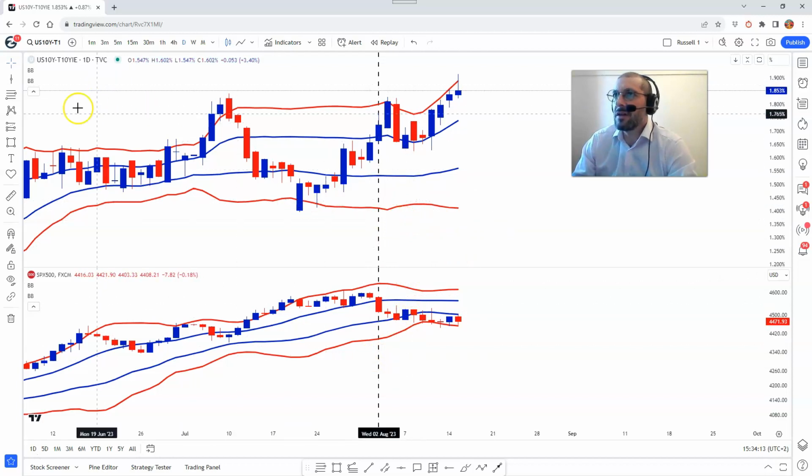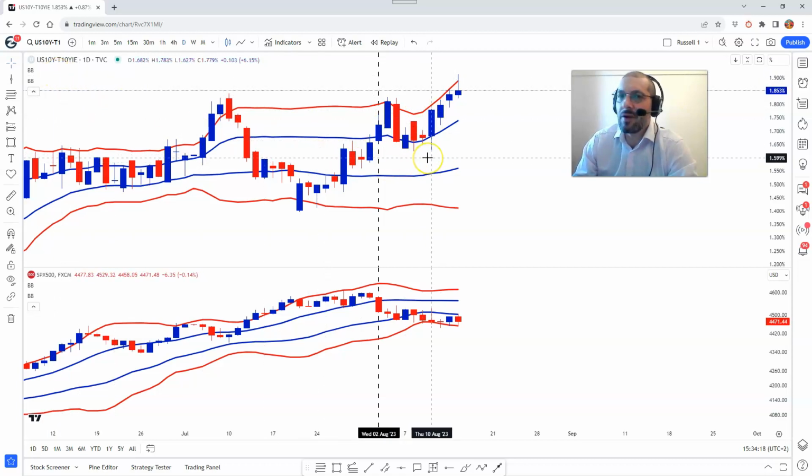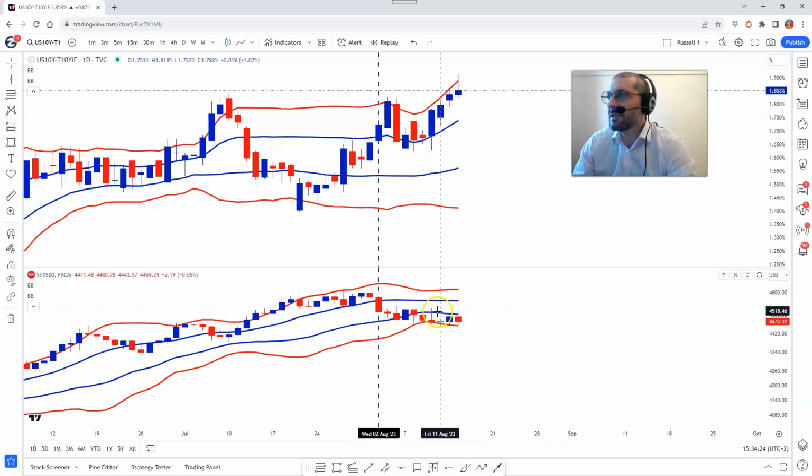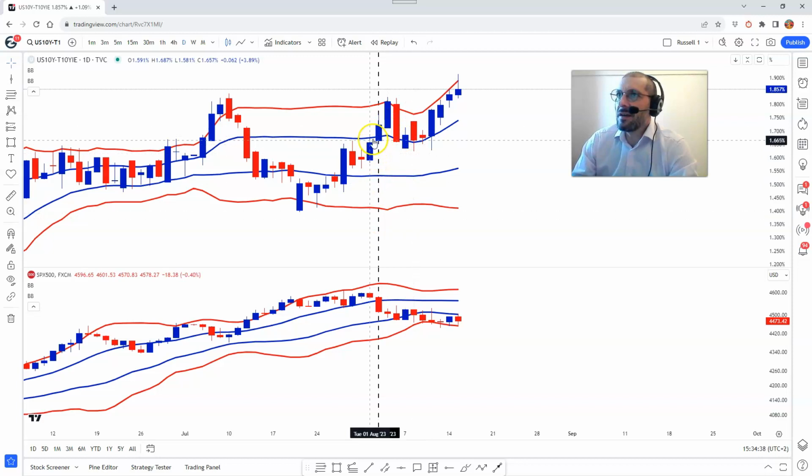And what we have here in the top screen is the real yield. It's effectively the 10-year minus the break even, which gives us the real component of the yields. And what you can see is it's moving in what we call zone 1, the bullish zone between the upper blue and the upper red. I started off with the S&P 500 at the bottom, and you can see that as the real yield has pushed up into that zone 1, that bullish zone, so the S&P 500 has pushed down into the bearish zone 3. So effectively the real yield is really acting as a headwind on that S&P 500.